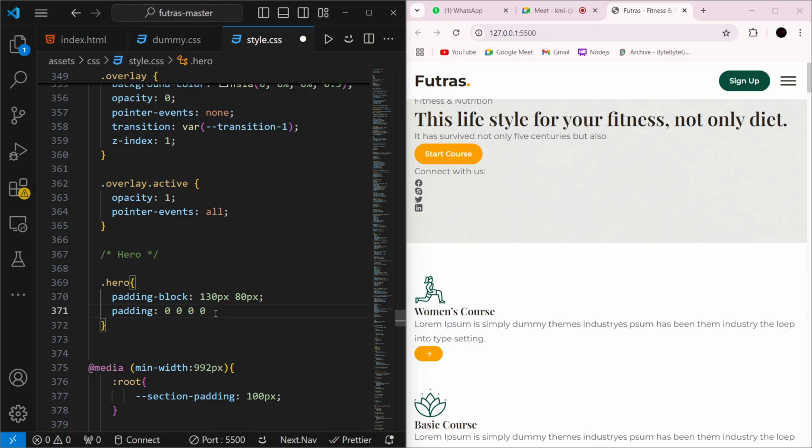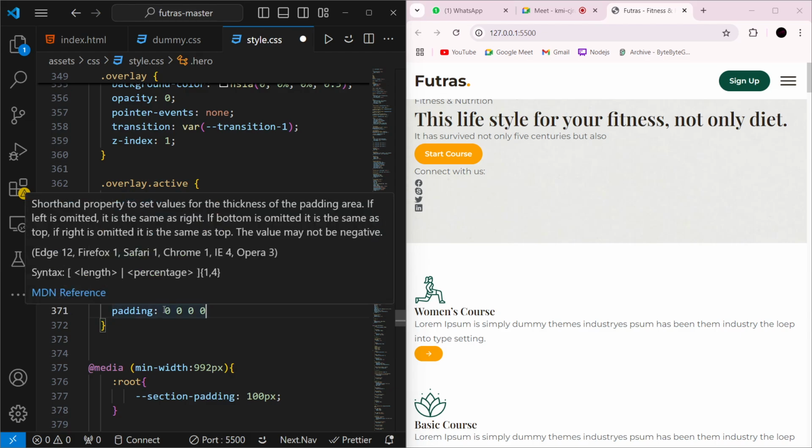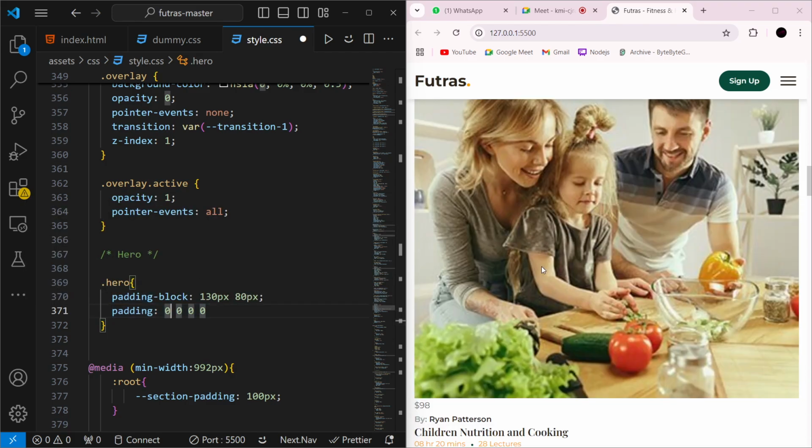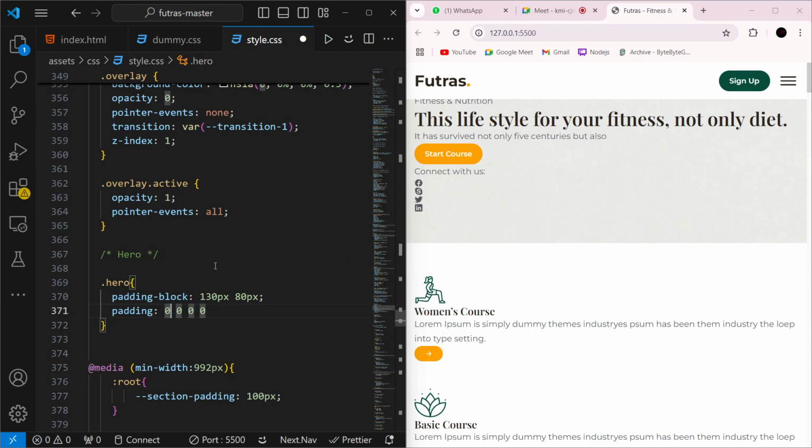If you want to add padding right, or padding left, we will be writing here. I will show it here only. Let us give this padding, I will give padding like 200 pixel.